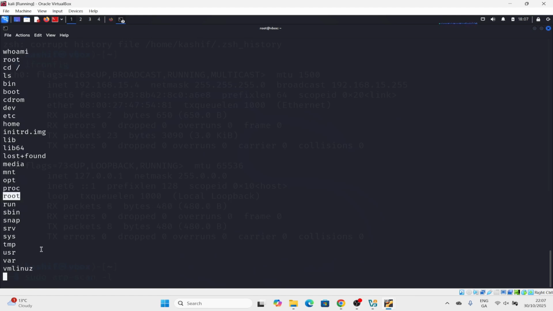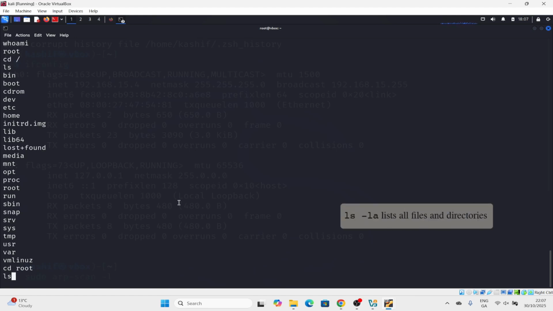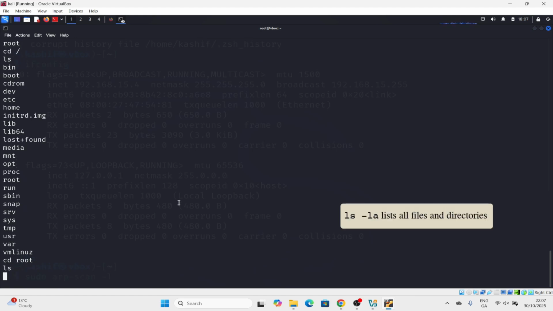And this is the root directory, so we will access the root and check the documents inside.